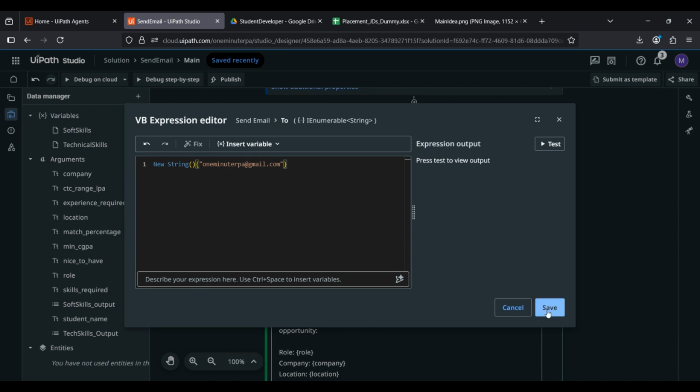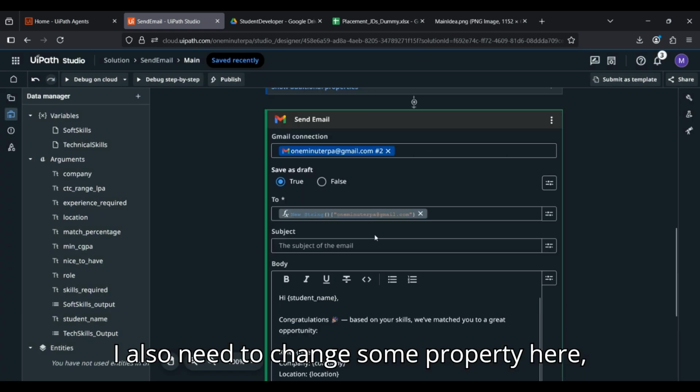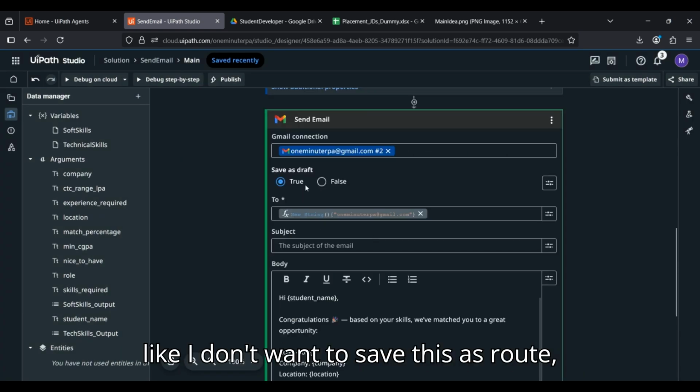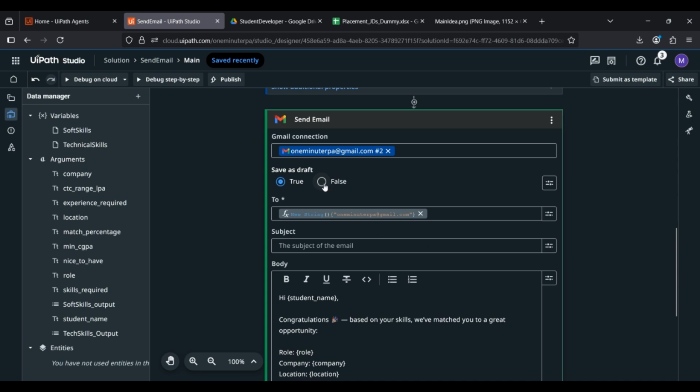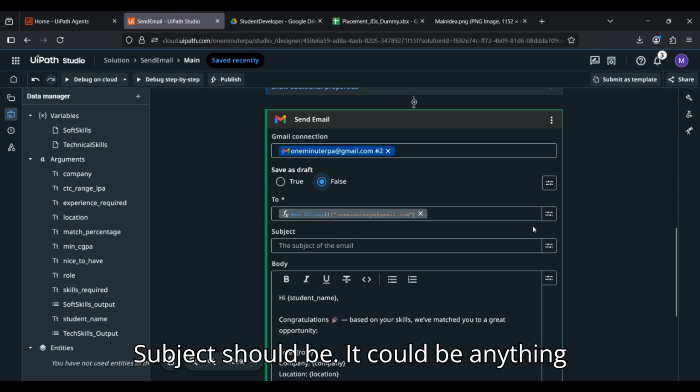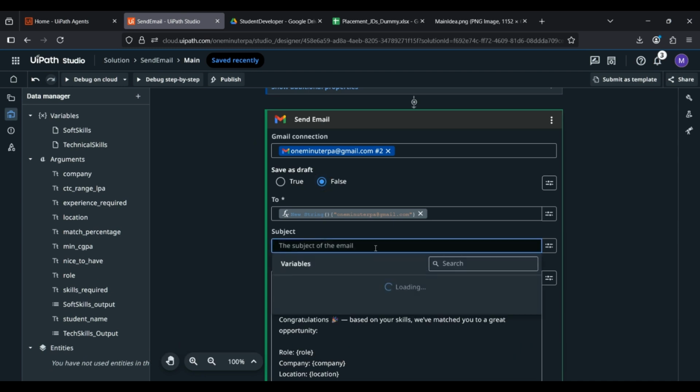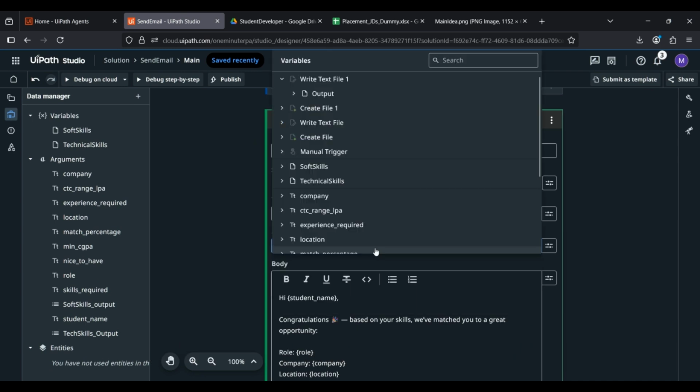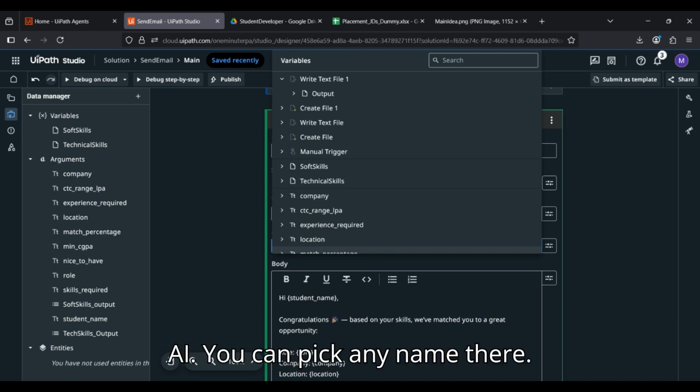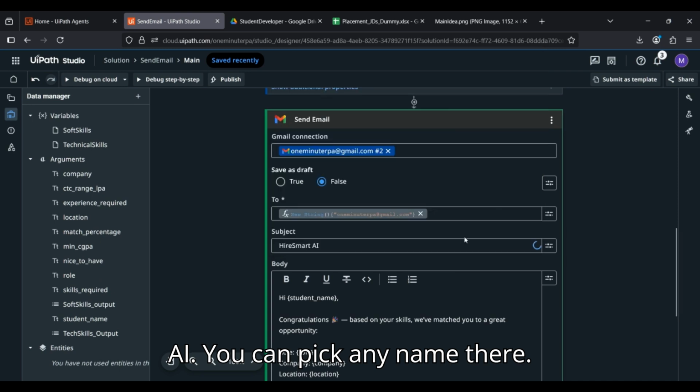Yes, that's right. I also need to change some property here, like I don't want to save this as draft, so it is false. Subject should be, it could be anything like hire smart AI. You can pick any name there.